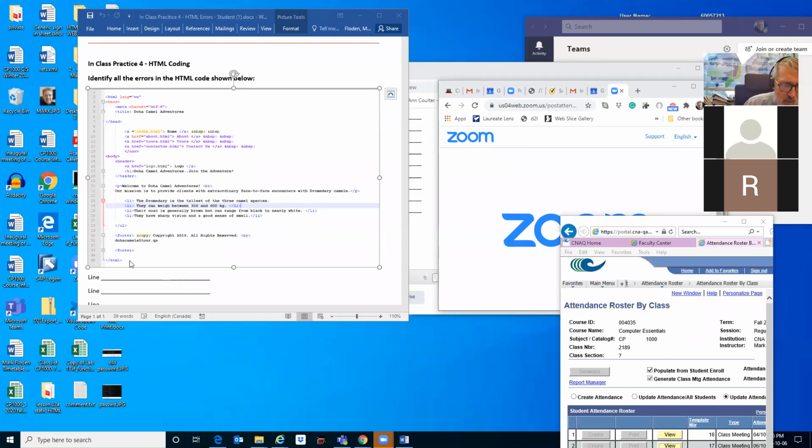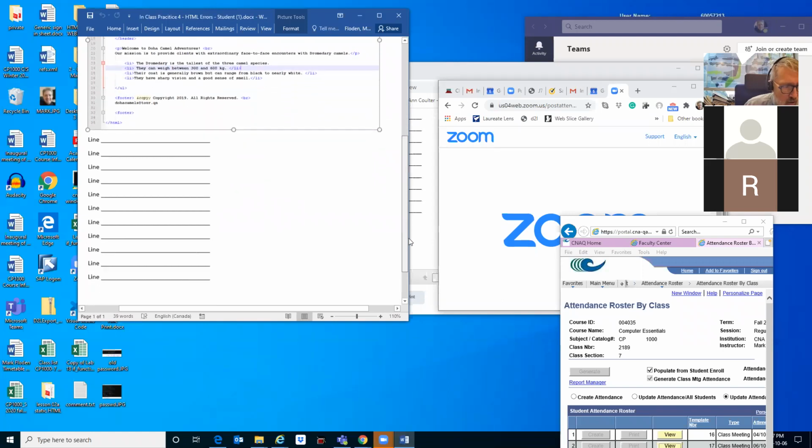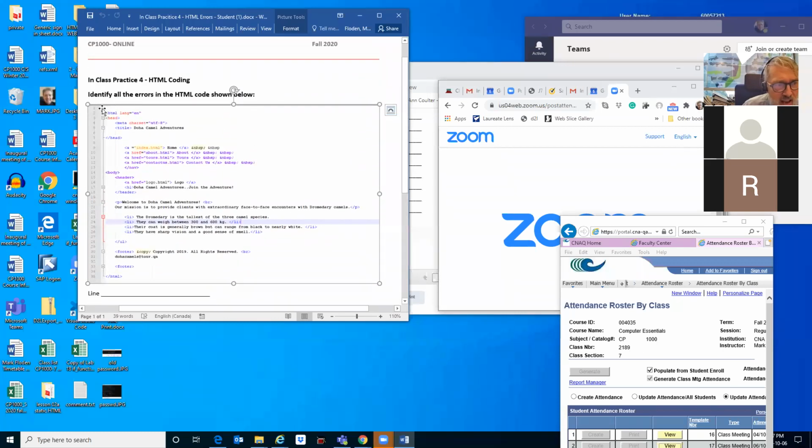So this is a web page that's not working. So you're supposed to find, how many errors? 3, 6, about 10, right? 10 or 11 errors. So you're supposed to find the errors.